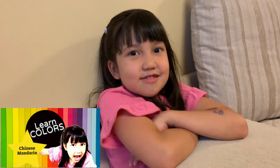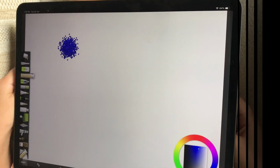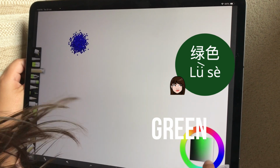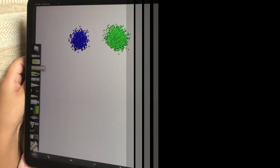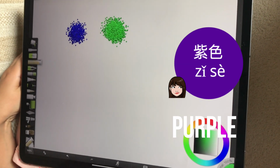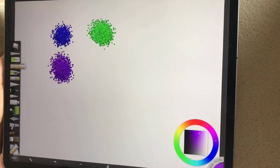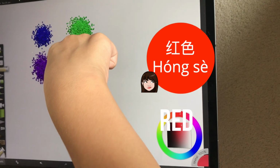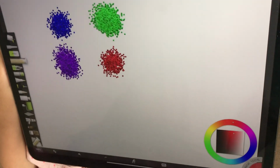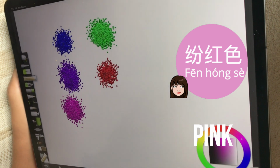Hi guys, let's practice some Chinese colors. 蓝色 blue, 绿色 green, go to green, 紫色 purple, 红色, 粉红色.